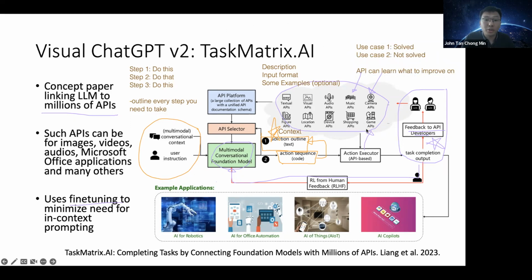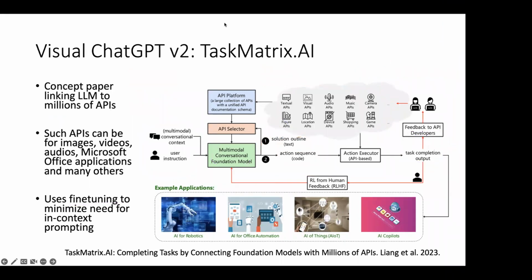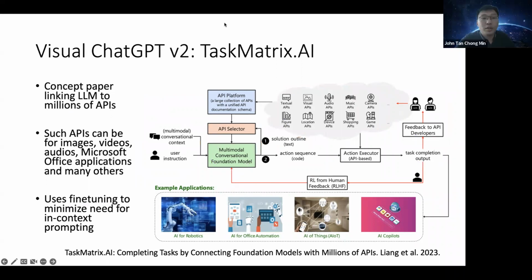Yeah, any questions on this model so far? All right. What do you mean by API can learn? Oh, okay. So the API will know what are the different contexts it was used for, and whether or not the user reports that their output is acceptable or not. Like after a sequence of APIs, the user can maybe put a thumbs up or thumbs down saying whether the response was good. So if the response was bad, then this will go to the API developers to let them know that this use case failed.